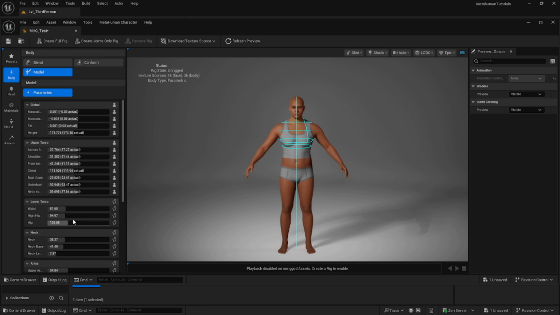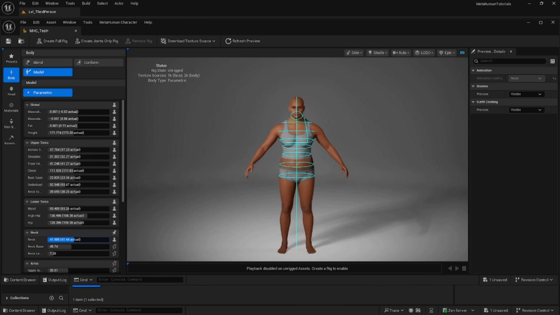So again, waist, just quickly, some of these things that you can do. And you see how some of them change as you change one. Whatever is going to be affected by that change will change automatically. Your hip, you can actually come up with some pretty crazy things.